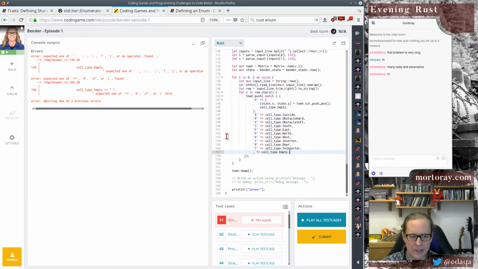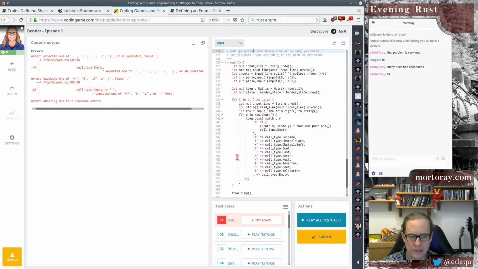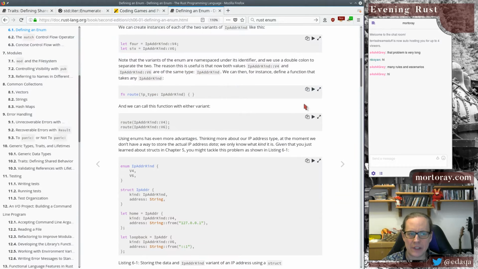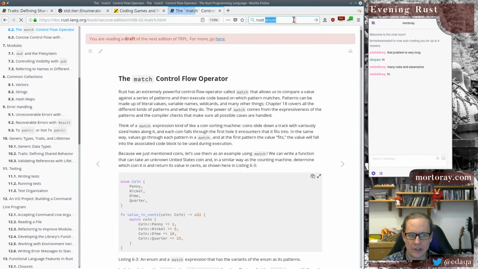Okay, are we not allowed to have a line in the last one? And where's 105? I think I have something wrong with the match. So let's see how we do match again. Is there a search on here? Rust match. Well, can I find match on here?